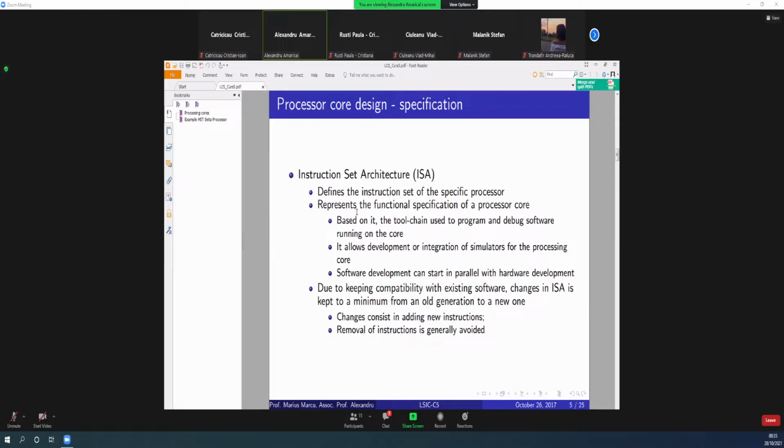In this course, I will present how to design based on instruction set architecture and how to code a processing core, which in my opinion is the simplest task. However, a processing core, you have to use it. And in order to use it, you need the so-called toolchain.